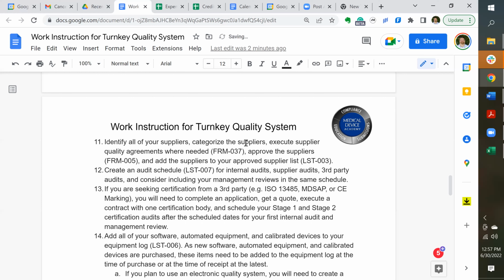The in-between group, the only thing you really need to do is have an agreement that says they're going to notify you if they make a change to the component. If they don't, then you're going to have to be more rigorous in your incoming inspection to make sure they didn't make a change. So those are the 4 categories of suppliers I like to use. You don't have to use that.